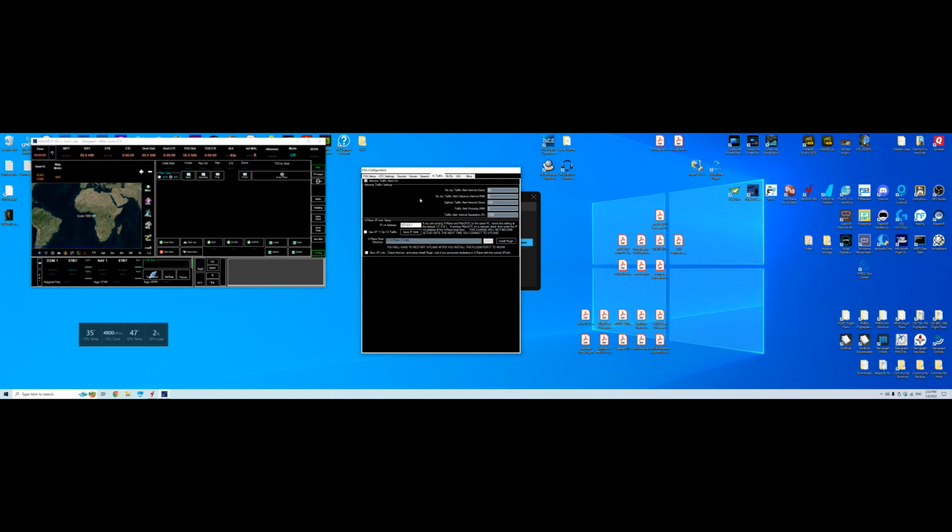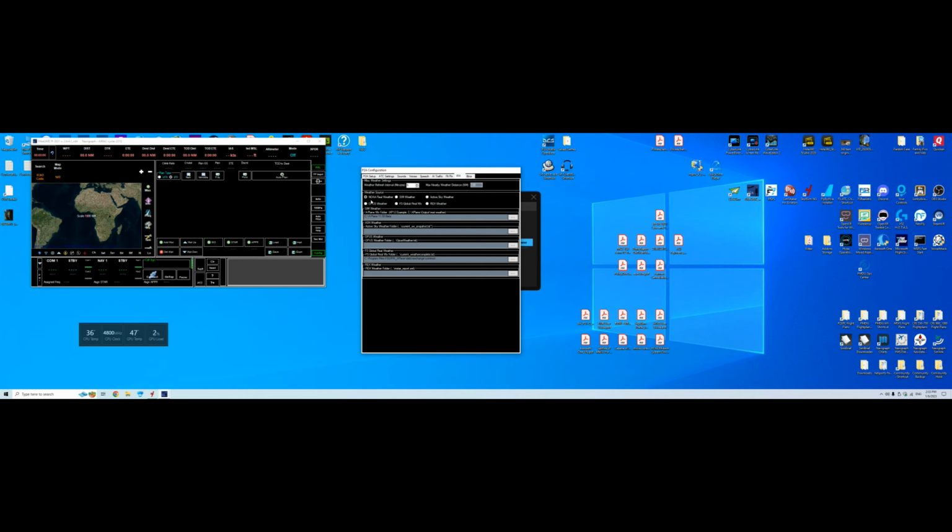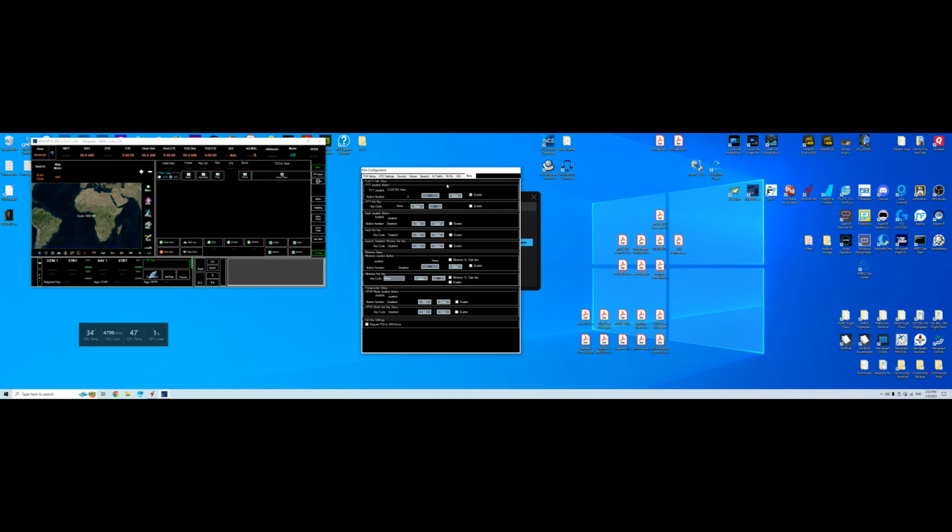Right now I'm running the FSLTL, so I haven't gone through and tried to experiment with any of the AI stuff yet. Here's my flight plan settings. The reason I'm doing this, I'm going to show you something pretty cool that adds to the Sky4SimNG. And then weather, I've got NOAA. They say that's the best one to use. I don't think it reads sim weather at this point in time, but that's what I run, and it's doing pretty good.